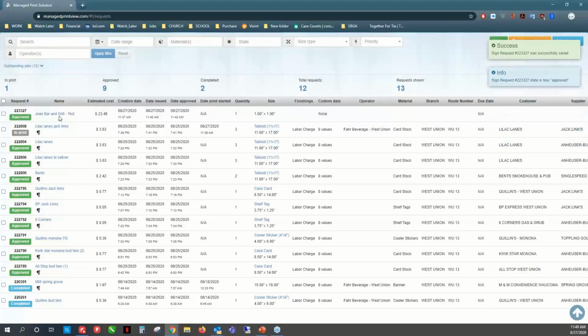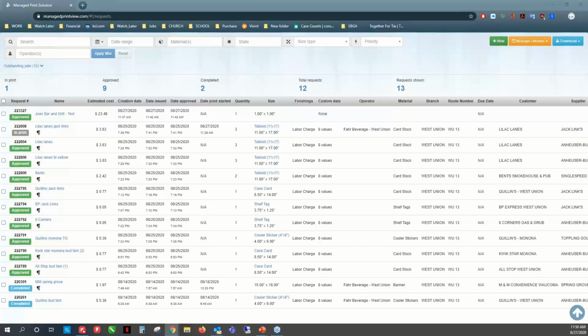It comes in, and it was automatically approved because, who am I logged in as? Because this individual is an actual manager, so it actually gets automatically approved. Now, if I log back in as the FAR beverage operator, we will be able to see where that file is at in its process. So I can open that up. Here I am as the FAR beverage operator.